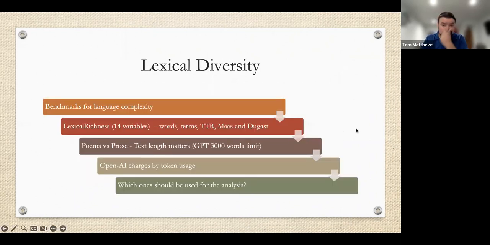All right. So the next part of my analysis was I wanted to get into lexical diversity. Lexical diversity is a way that we can tell how rich the words are within text. What I liked about this idea is that it gives us a benchmark for language complexity.